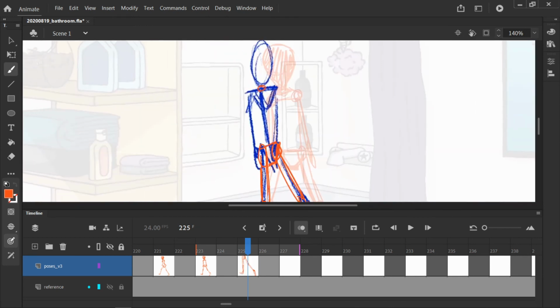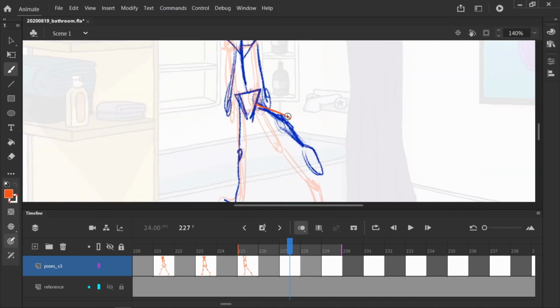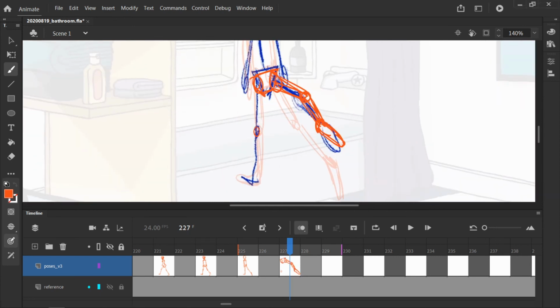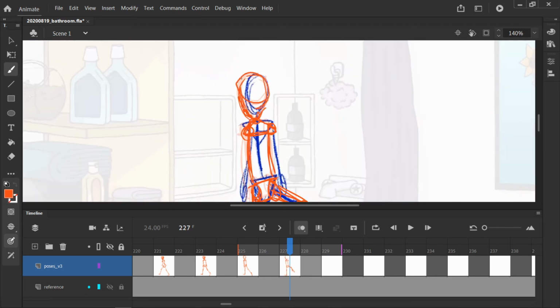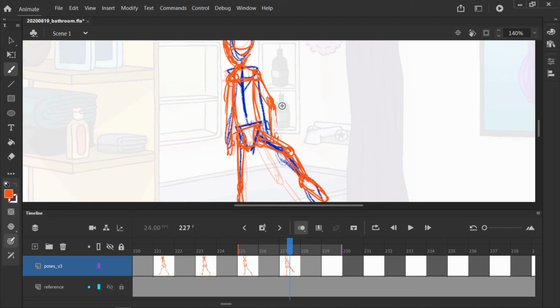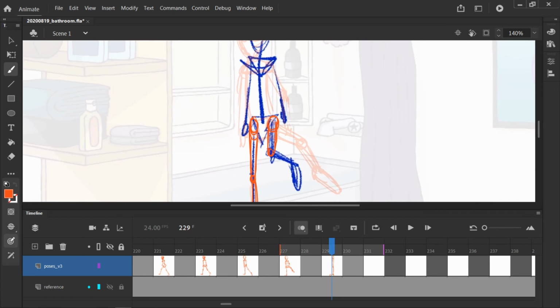You don't get any weird white space happening between the lines that you drew and the fill. So it works. That is another thing that I really like about Adobe Animate, is that it makes it so much easier to color, because as long as my lines are closed, then I can just click it and it's done.